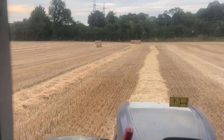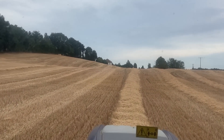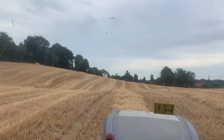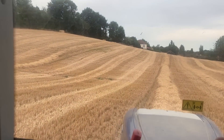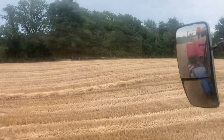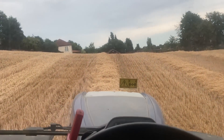This is quite a hilly, holey field - I don't think this field can be drained. I'll show you the hole in a minute, but I think it's too deep. I don't know where the water goes. Someone commented on my video that a heavy duty track would be a good idea - I replied that it would be too heavy for everything else we need it for. We're now going up this hill. The colour of the stubble in the bottom is more golden because this is a different variety of straw. I've got the four wheel drive in today - I haven't got the diff lock so it's not quite as bad.